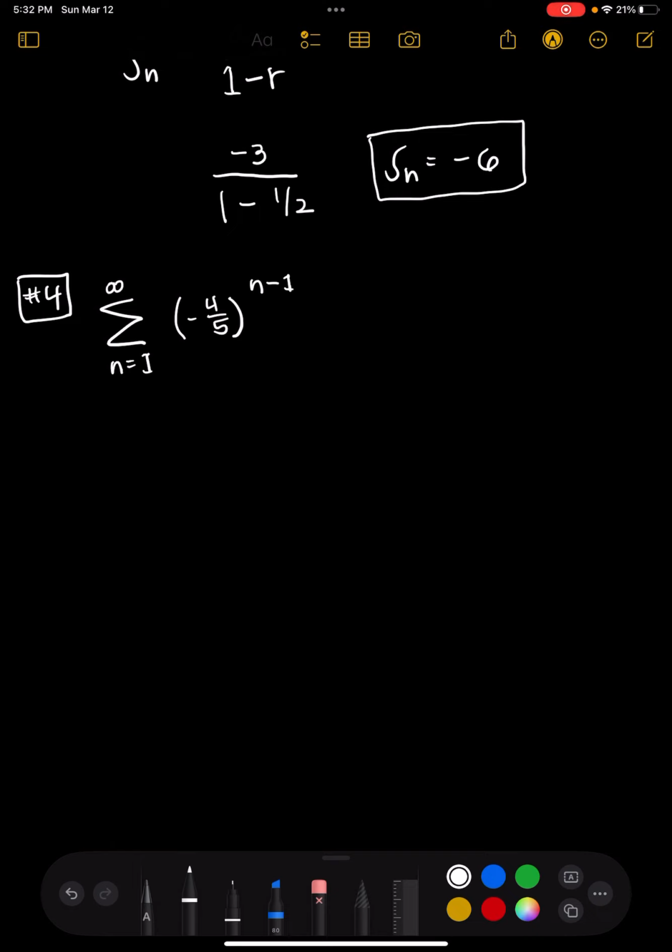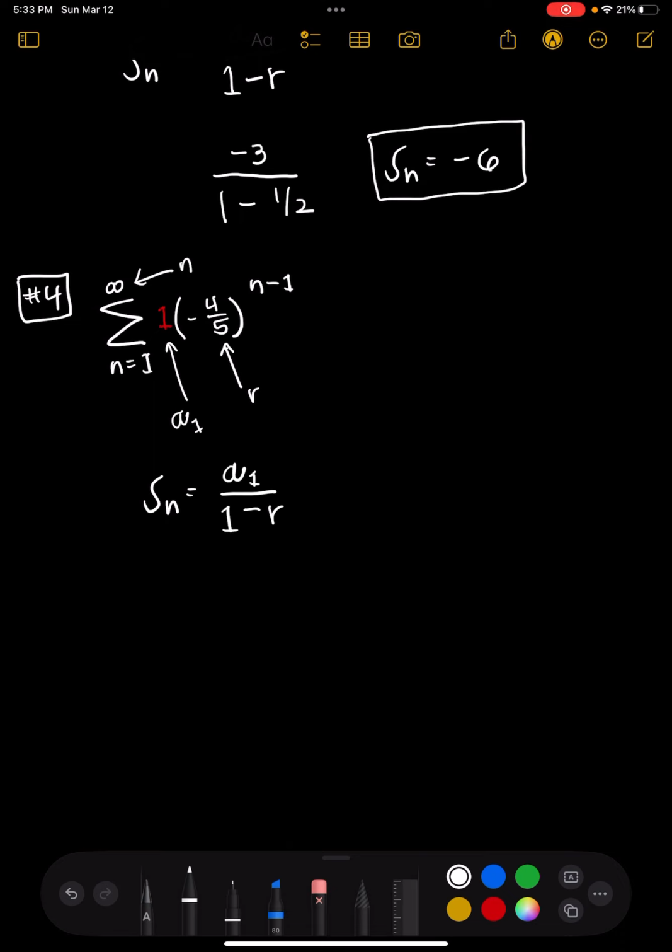Now, if you remember from the last video, when you don't have a first number that's not being taken to an exponent, we can just write a 1 right there, which tells me that my first term is going to be 1. So we know that's our A sub 1. We know that this is our r. And once again, that this is our n. We're not going to really need to use that in our formula, but it's good to know that our n is infinity, which means we have to use the infinite geometric series formula, which is S sub n is equal to A sub 1 over 1 minus r.